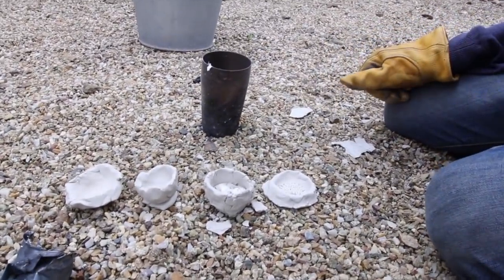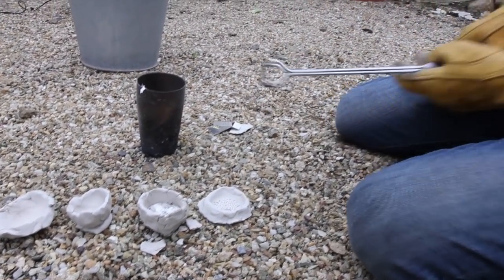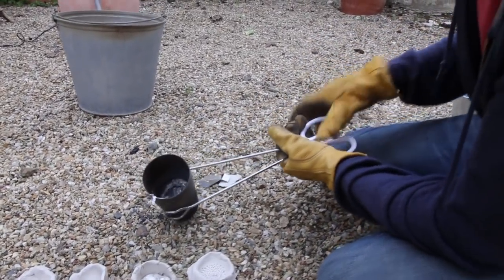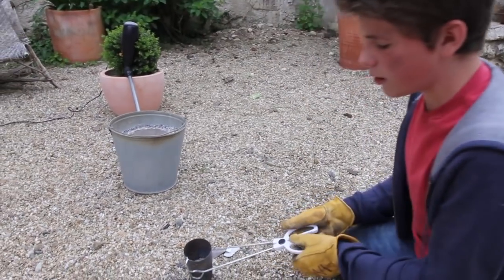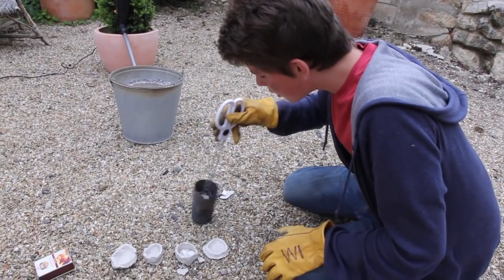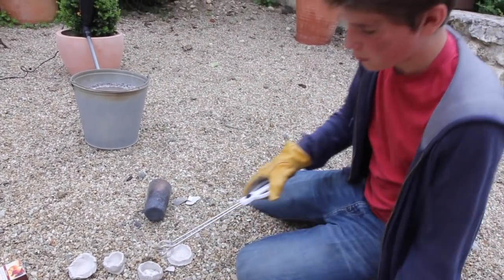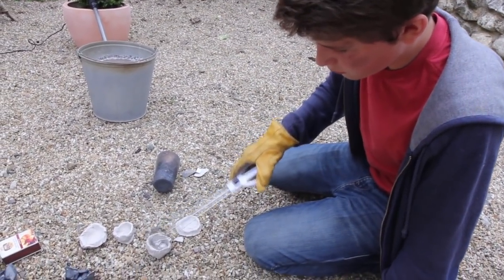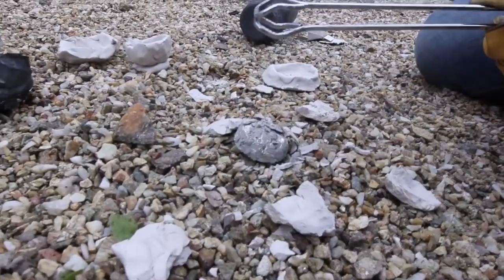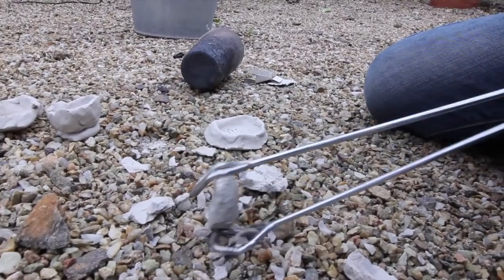It's starting to harden slowly, so I just have to wait for it to get a little bit harder. You see there's still some residue that you want to keep out — it's all the plastic and stuff that was still on the cans. You want to keep just the pure aluminum. There, okay — see, it's hard. Be careful, this is extremely hot still.